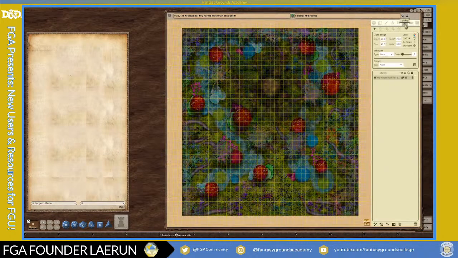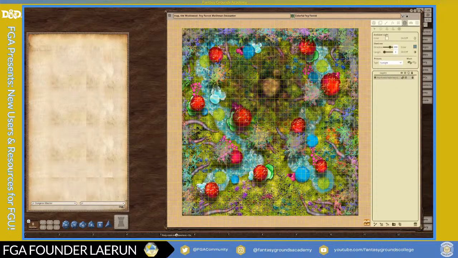So I want to go to the lighting tool, and I want to change the time of day. So I'm going to go to the ambient lighting. Right now it's set to nighttime, or this black color. So I want to change it to, let's go with sunlight. So you can see the map brightens up. And it is on or active at this point.